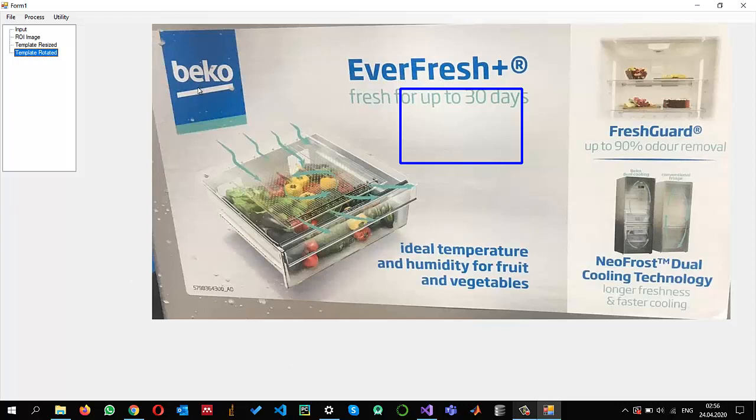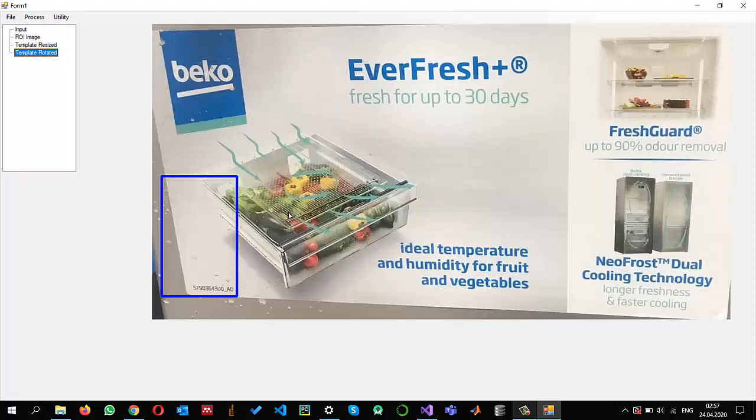To give us good accuracy, it is expecting the template to be almost the same size as whatever we are trying to search in the original image. But in real examples, we might not have that possibility, that the template that we are searching may not be the same size, or even it will be rotated somewhere.